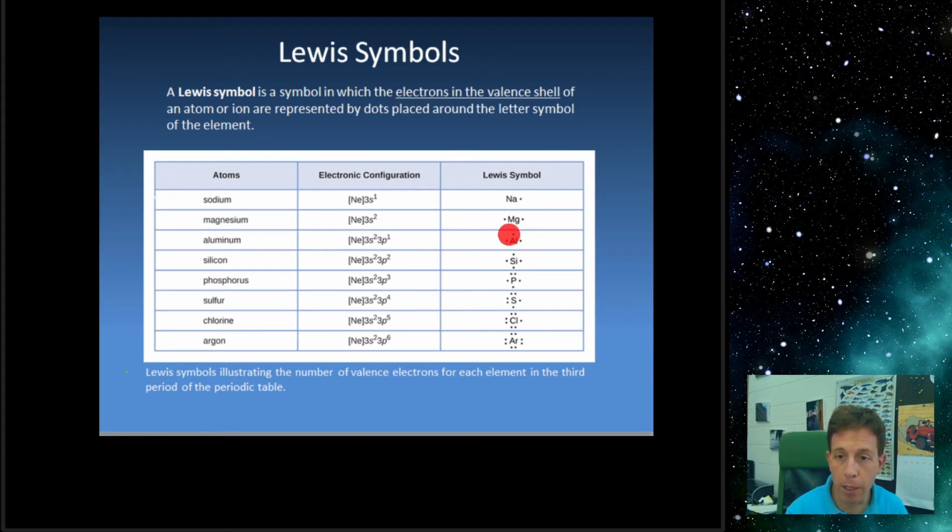each electron as one dot by itself in some kind of square arrangement around the symbol until we end up with 4 dots, and then we start pairing up these dots until we end up with 8 dots around the element. And usually the elements that are in the main group tend to form reactions that leave them with 8 outermost electrons, 8 valence electrons. And we call this the octet rule. So that's something worth noting here.